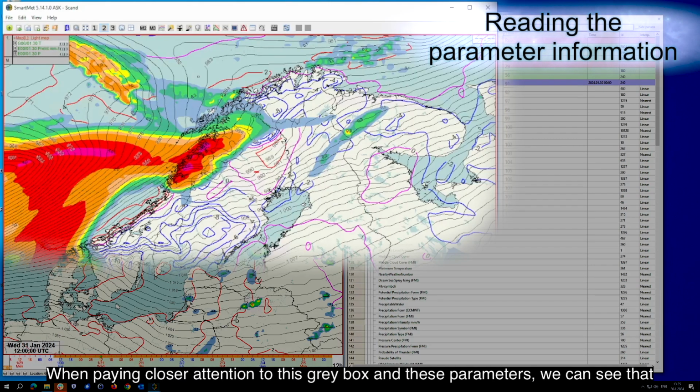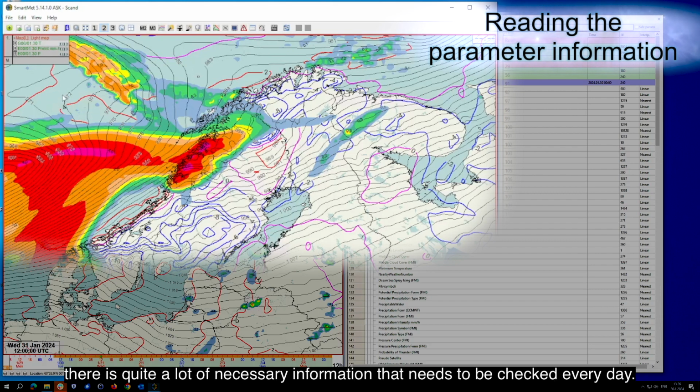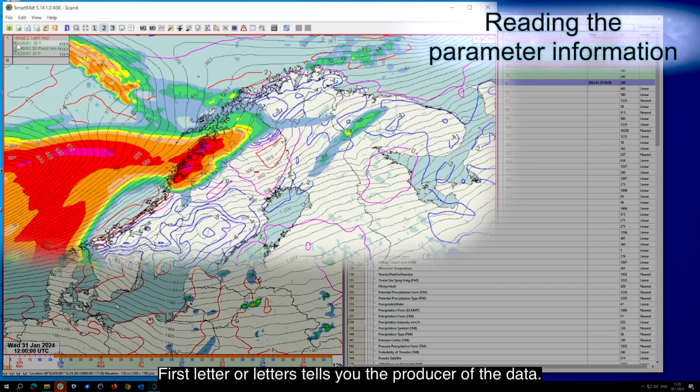When paying closer attention to this gray box and these parameters, we can see that there is quite a lot of necessary information that needs to be checked every day. The first letter or letters tell you the producer of the data. So G stands for GFS, the Global Forecast System model. EC stands for the ECMWF model.